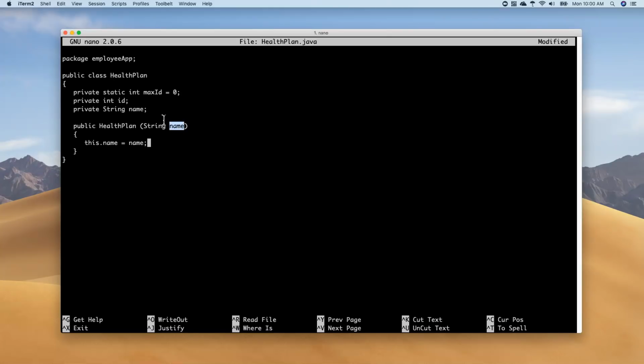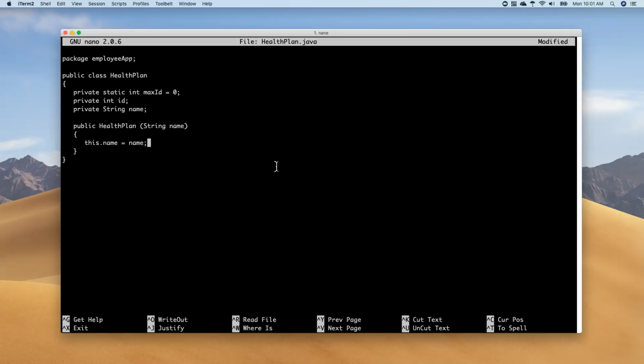Let me show you something else that might help here. Now, the reason that we have to use the word this is that this name and this name are the same variable name. Java would just be very happy to go on and use this name all along.